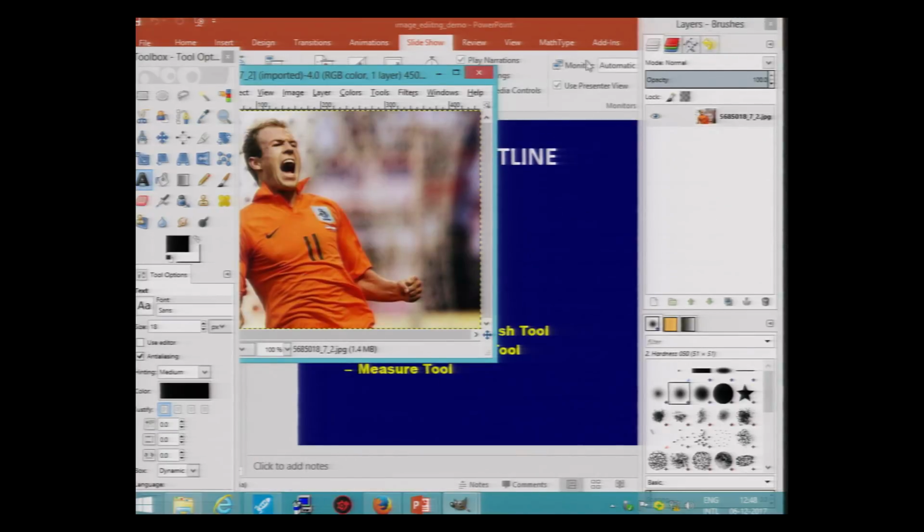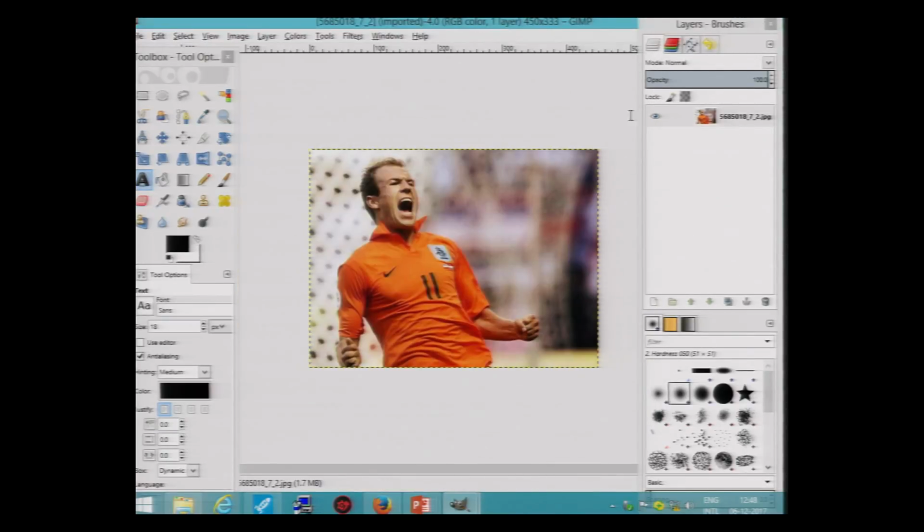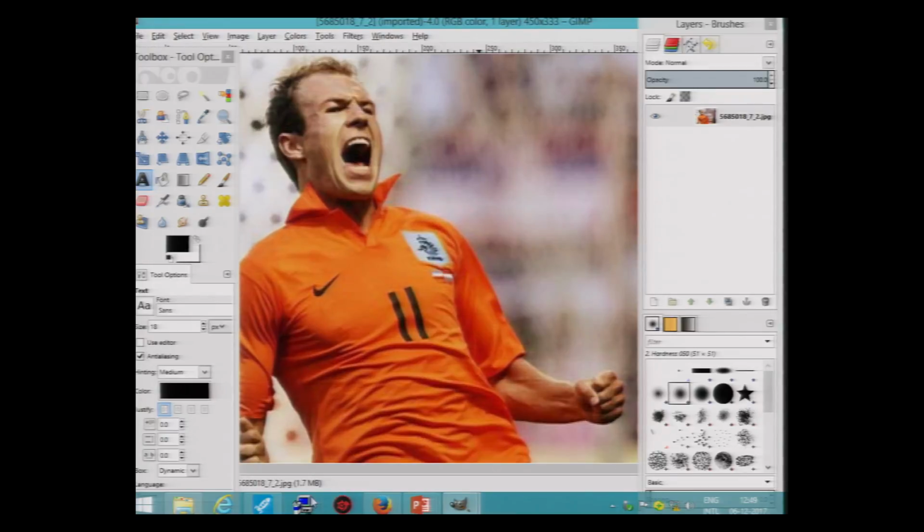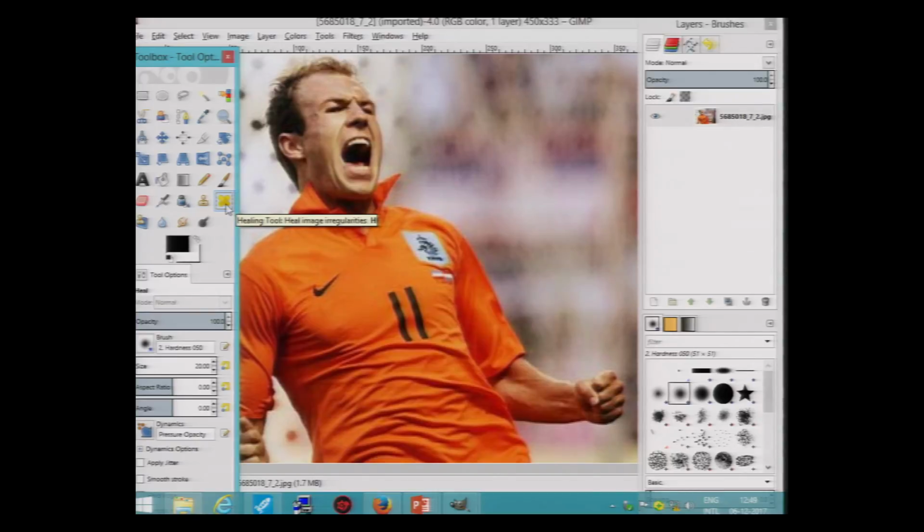So it is hidden below this. Let me increase the size of the image. Then we can make use of this healing tool for removing the irregularities. Just click on this.